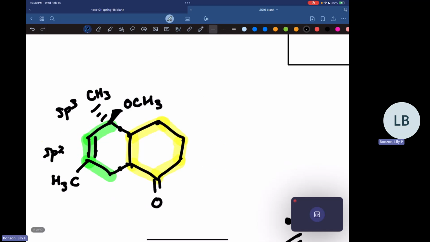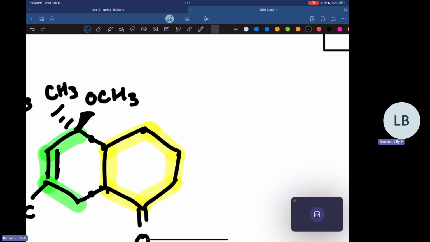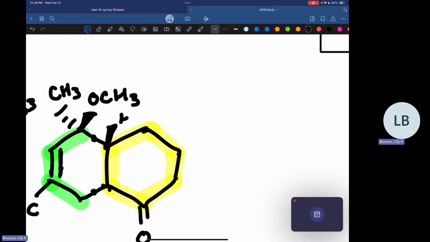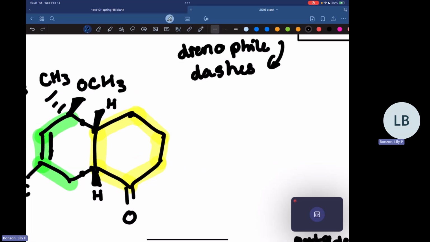And so when we're given a ring structure like this, the easiest thing to do is going to be to put the hydrogens on wedges, because the endo rule will have the dienophile end up on dashes. And with this ring structure, it's a little bit harder to show dashes on the ring, so it's perfectly fine if you just want to put the hydrogens on a wedge.